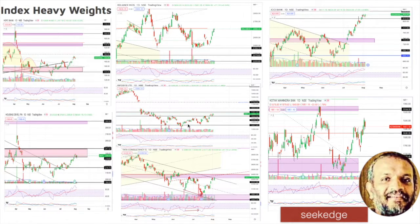You can clearly see that the price had gone to the support zone of TCS and to the support zone of Infosys, and then one by one it's clearly taking out. But both IT stocks are at a resistance zone right now in the short term. ICICI Bank is also performing very well, but it has an immediate all-time high resistance. So you'll be cautious on that. This entire zone is the resistance zone, but momentum is clearly bullish, and there is clear bullishness on trend and momentum, as you can see.